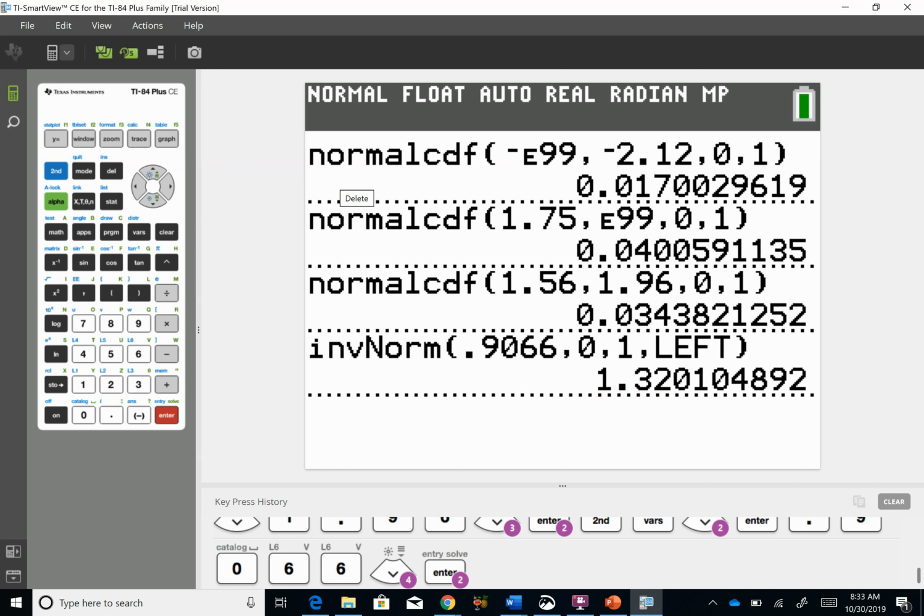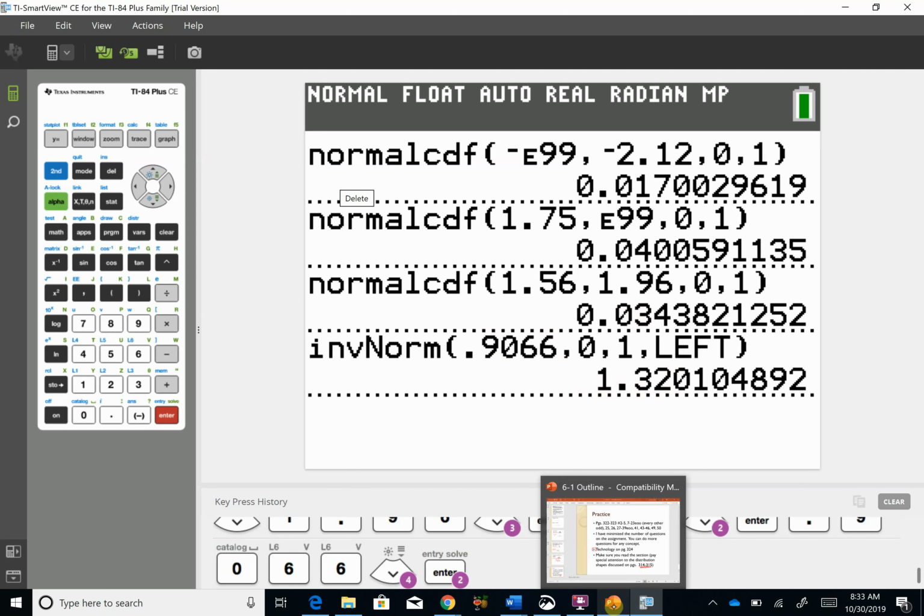Just a general rule of thumb for us, areas go to 4 decimal places. Z-values, we go to 2 with the nearest hundredths, just so we stay uniform across the board. Calculator stuff, take it or leave it. There are calculator steps in your textbook for you if you want. They are on page 324.